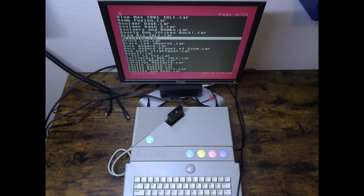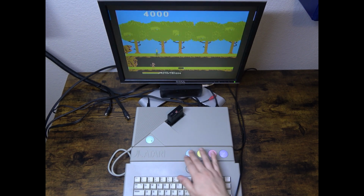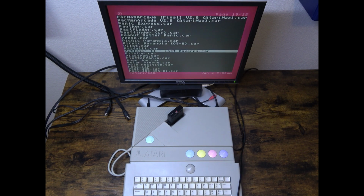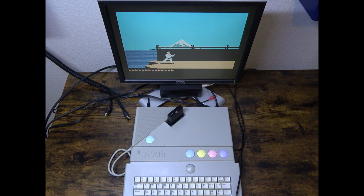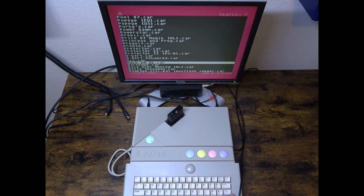What else? There's a lot of stuff on here. Well, here's a fancy game, Pitfall 2, Lost Caverns. Personally, I prefer the original Pitfall. Karateka, or as some people call it, Karateka. Oh. Hello. So, I'm gonna be going through these pretty fast. I'm not gonna leave a ton of time to actually play the games, but you'll get the idea.